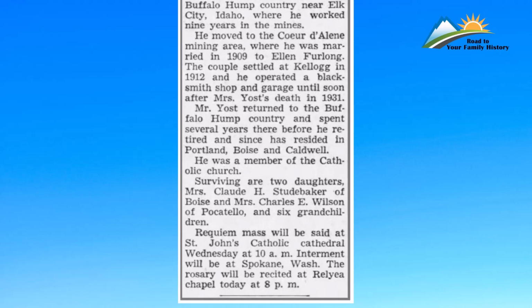Then it says they're going to have a mass at St. John's Catholic Cathedral. Now, is that the church he attended? We don't know that. We know he was Catholic, and we know this is a Catholic church, but is that the one he actually attended? We don't know that. It might be a church that one of his daughters attends. We just don't know. Then it tells you he's going to be buried at Spokane, Washington.